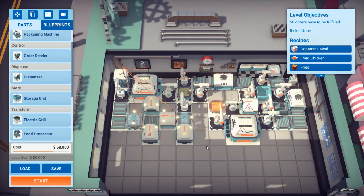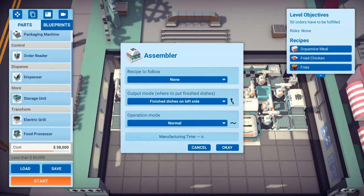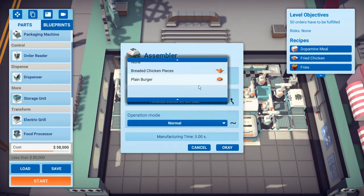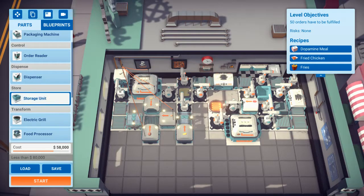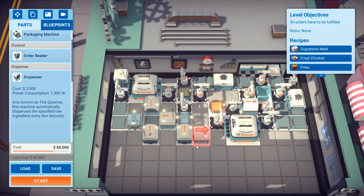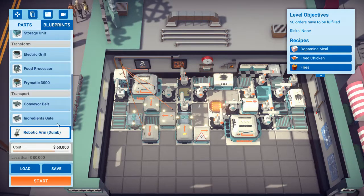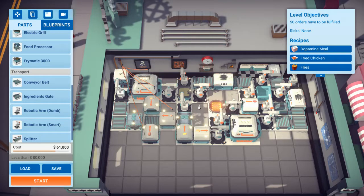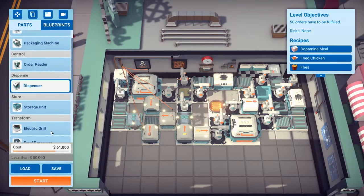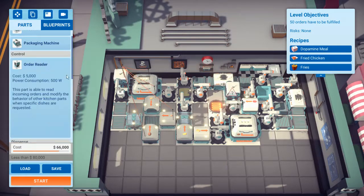There's a problem here. I need to have a dispenser here, otherwise... Oh wait, no, it's okay. It creates cooked burgers, they just get stored here. That's okay. So I don't have to worry about that one. Okay, that was a panic moment and a half there. Regular burger buns. Let's set up the order reader for this one.